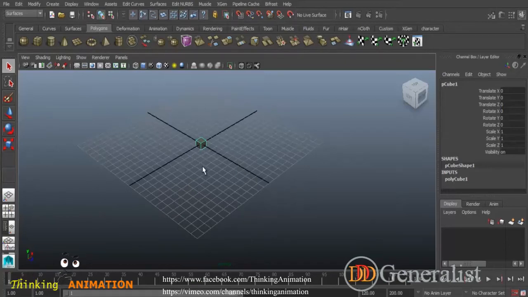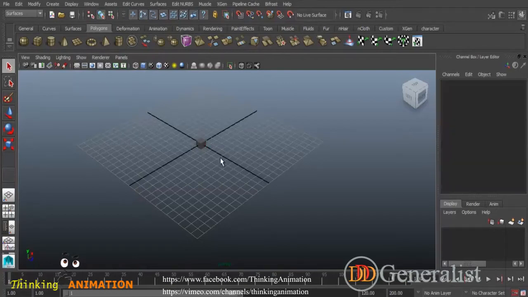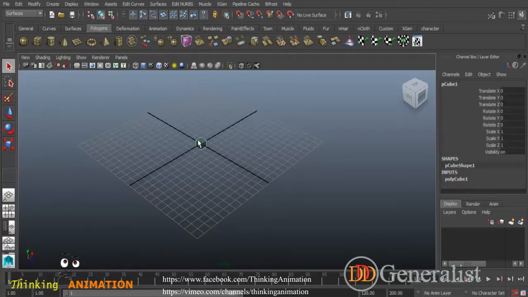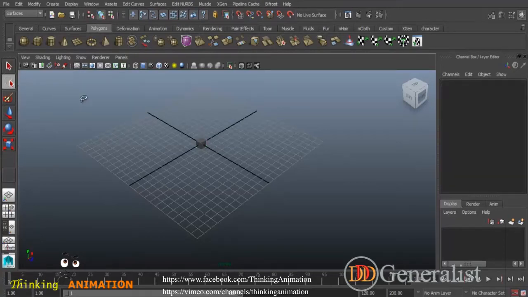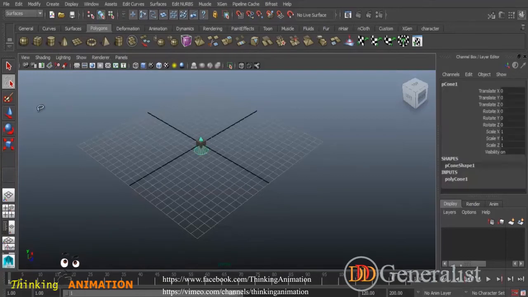The other important thing is to navigate and move your objects around, or even rotate them or scale them. If you take a look here at this toolbox, we have a selection tool. That way, if the object is not selected, you select the tool and click, and the object is selected. If you see a green cage around the object, that means the object is selected. The other tool is the marquee select. If you have multiple objects in your shot and you want to select all of them at once, you can easily just select the marquee tool and you can marquee around to select. So this is very easy to select.